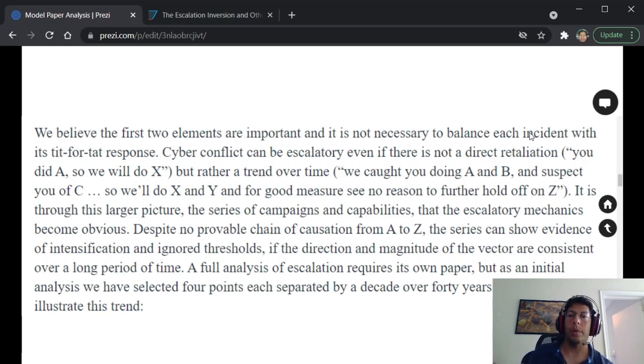So in nuclear policy, some of these things make a lot more sense because it's either we blew up the world or we didn't blow up the world. So prisoner's dilemma comes into it very clearly. But no one has really found a good way to look at cyber with prisoner's dilemma basics.